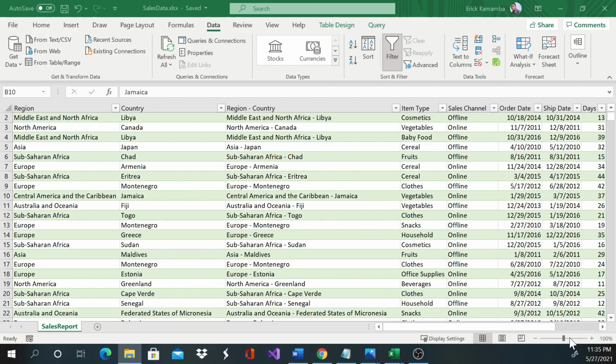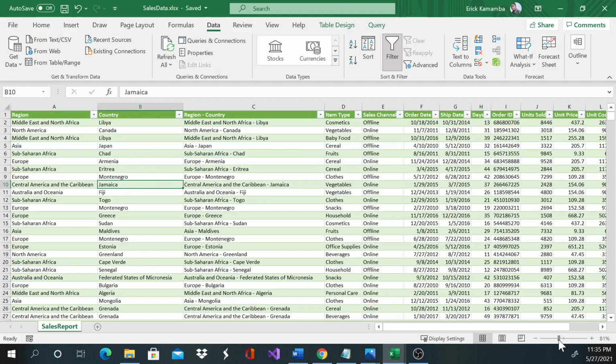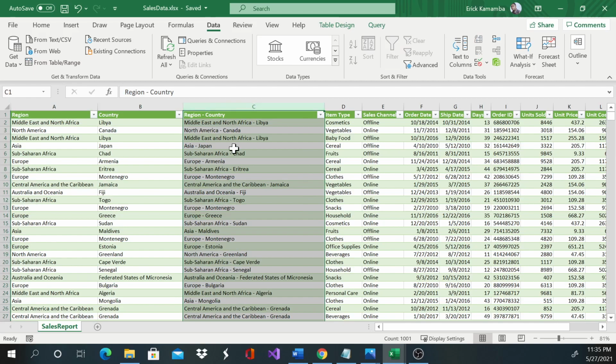So you guys know this data, I don't have to go through it. As you can tell, there's region, country. We do have region or country. I remember this column was added because one of the colleagues asked how we can combine region and country, two columns.